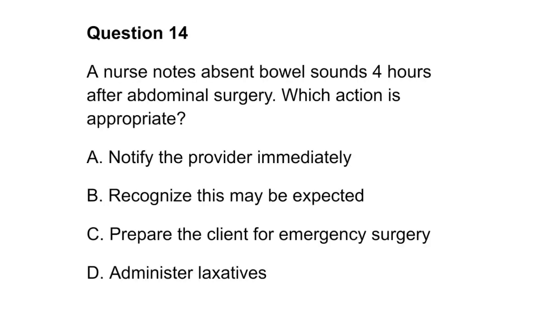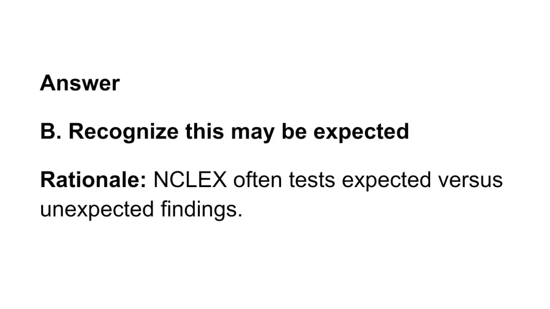Question 14. A nurse notes absent bowel sounds 4 hours after abdominal surgery. Which action is appropriate? A. Notify the provider immediately. B. Recognize this may be expected. C. Prepare the client for emergency surgery. D. Administer laxatives. Answer: B. Recognize this may be expected. Rationale: NCLEX often tests expected versus unexpected findings.